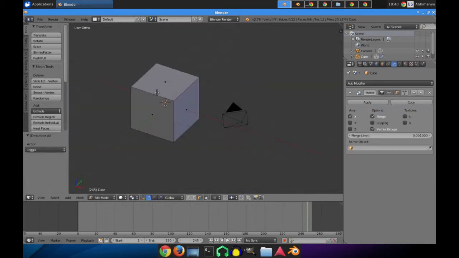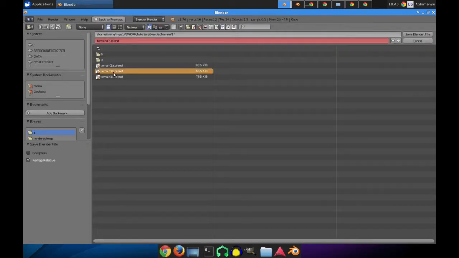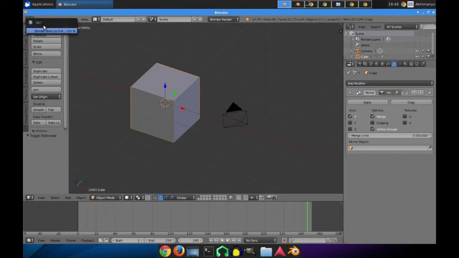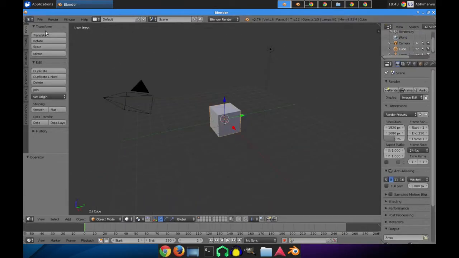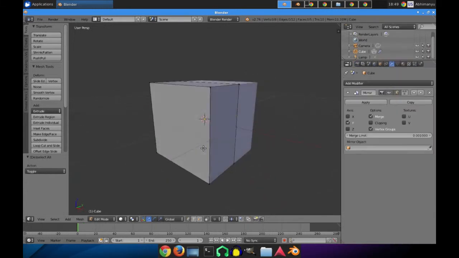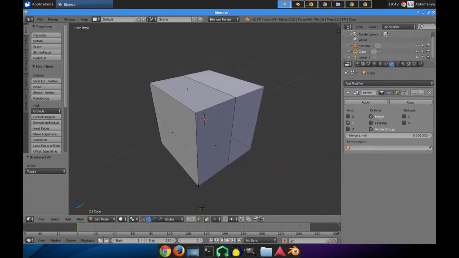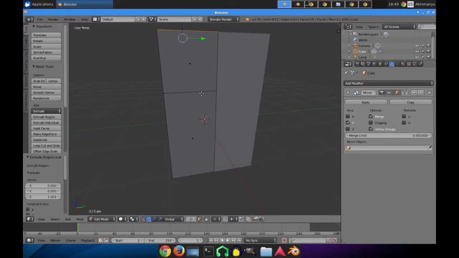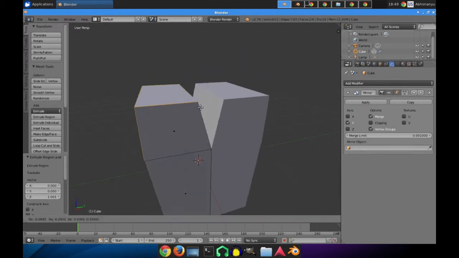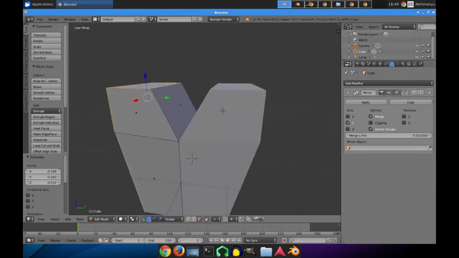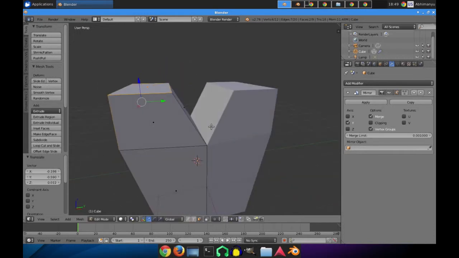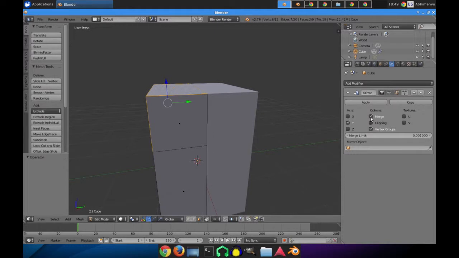Now if we add in the mirror modifier, whatever I do with this object, I extrude it, I move it, it is mirrored on the other side. Now you can also set options like merge and clipping.